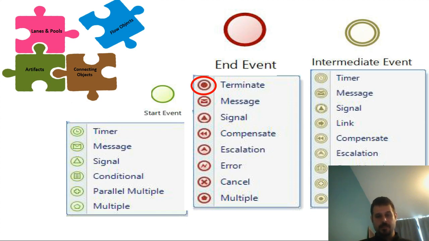The terminate means when the process finishes by terminate end, all of them should be stopped, finished. That's all.